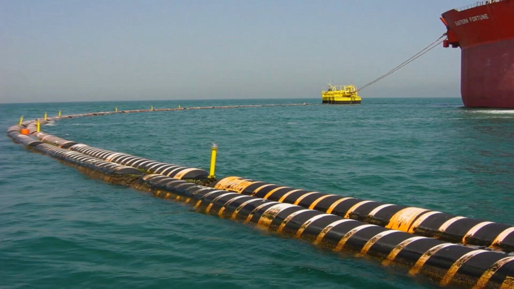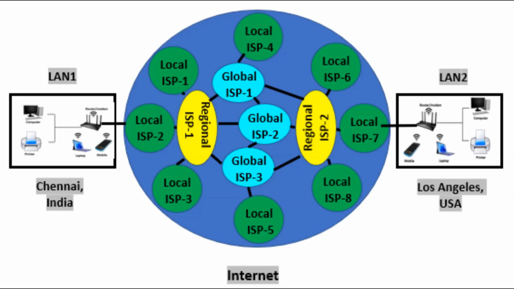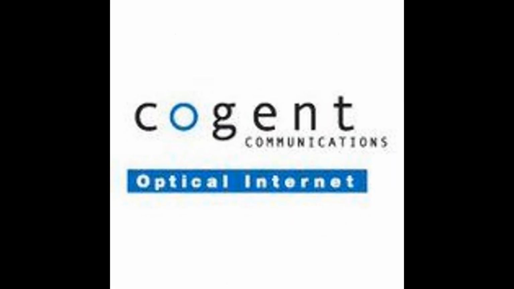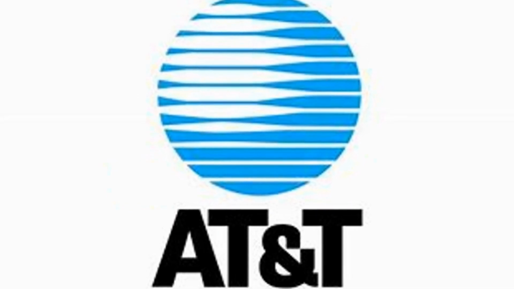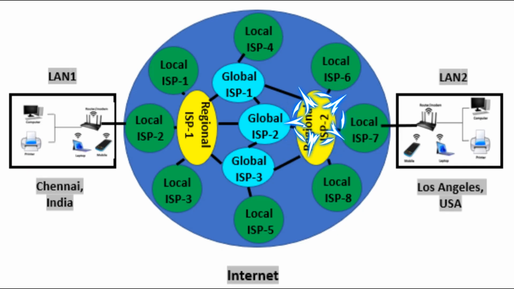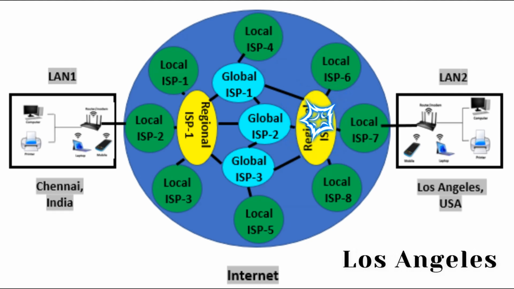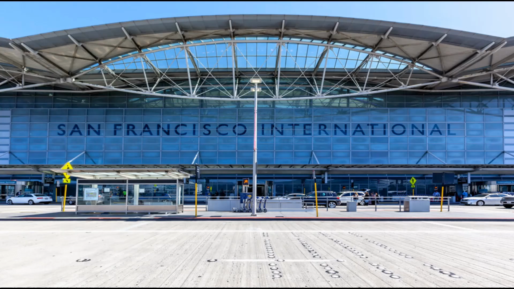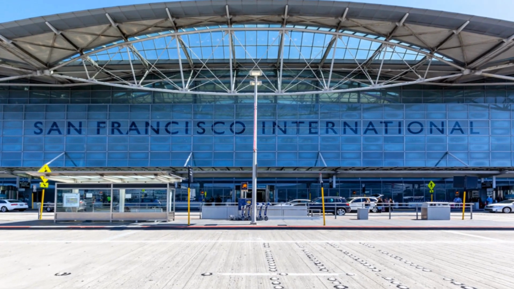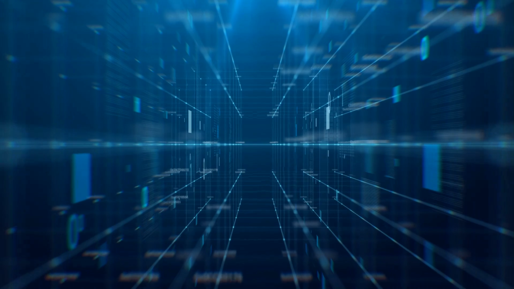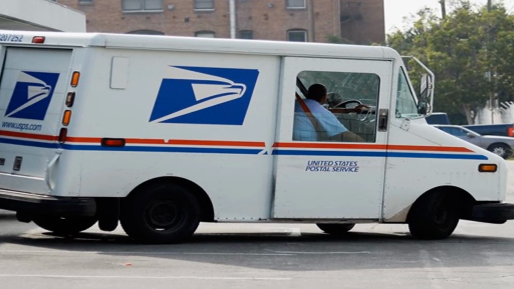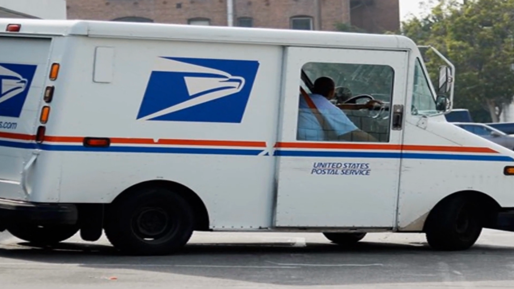Once your data reaches the USA through undersea cables, it is received by a Tier 1 ISP in America. This Tier 1 ISP, like Lumen Technologies, Cogent Communications, or AT&T, sends it to a regional ISP, Tier 2 ISP, in California. The regional ISP manages internet traffic for cities like Los Angeles, San Francisco, or San Diego. Think of this step like an airport in California. Your package, data, has landed, but now it needs local transport to reach the exact address.